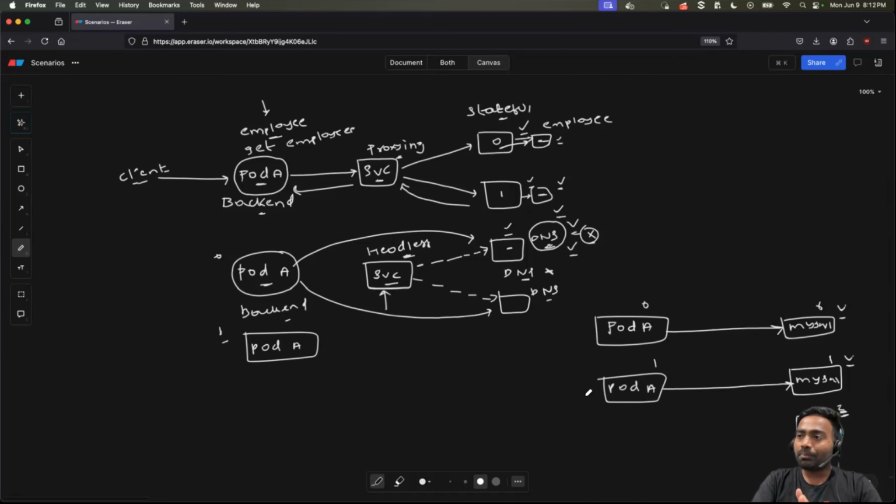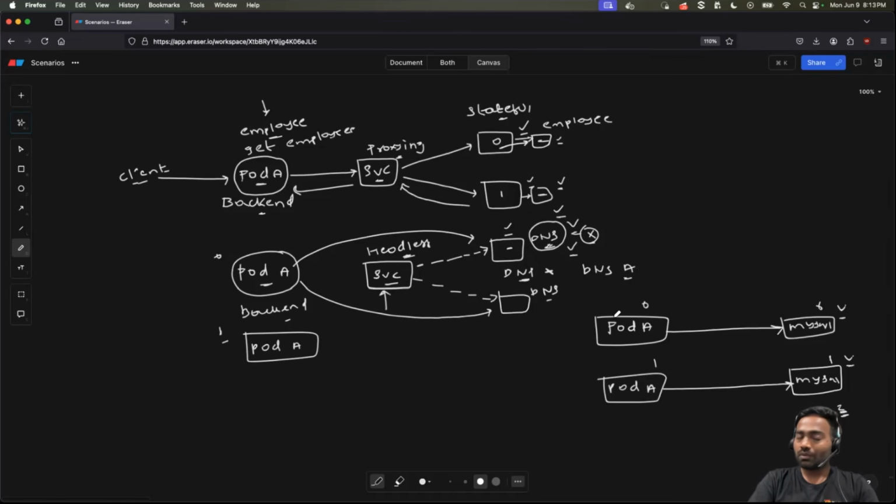Overall, the primary purpose of headless service in Kubernetes is not proxying and load balancing, just like the traditional Kubernetes services, but its responsibility is to assign a DNS name to the pod so that anyone who wants to communicate with a particular replica can talk to it with a dedicated DNS name, just like DNS A records.